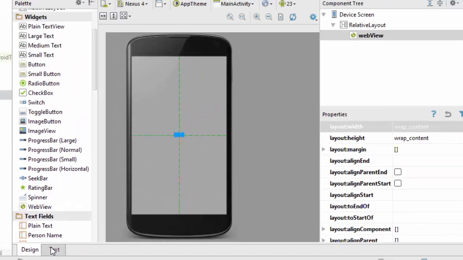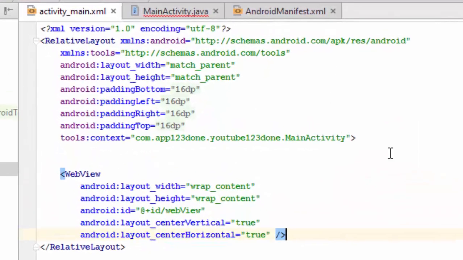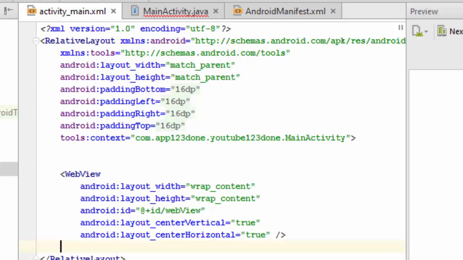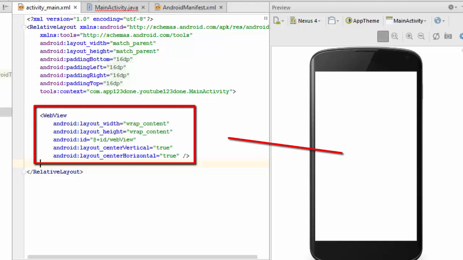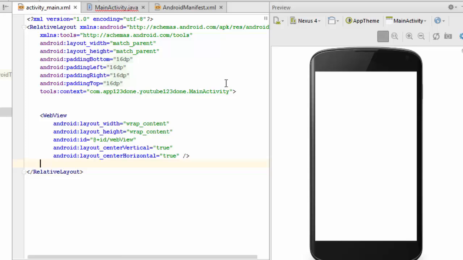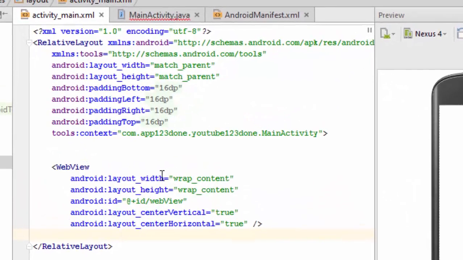And go back to Text View. Now you can see the Web View text. The Web View is set to wrap content, but as we do not have any content, it is almost invisible. So we need to change this to match_parent for the width and height to fill the screen.